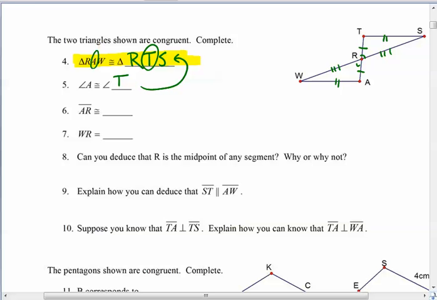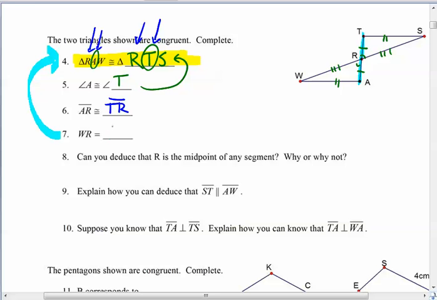AR, that's the second letter and then the first letter. So make sure that you go to RTS and take the second letter, which is T, and then the first letter, which is R, TR. And then go check your diagram. Does it look like, say, AR is congruent to TR? Yes. All right, then next, WR. WR is the third letter followed by the first letter. If I'm looking back here at number 4, the third letter followed by the first letter.